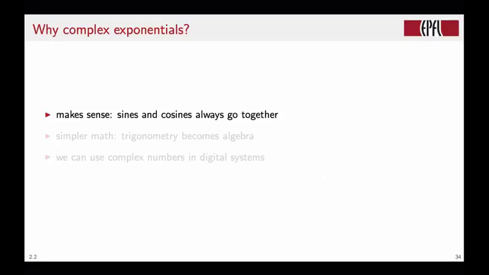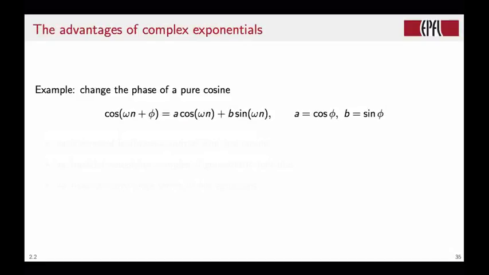We see that sines and cosines always come together. The reason why we prefer exponentials to sines and cosines is that the mathematics are simpler. Instead of doing trigonometry, we do algebra. And last but not least, we actually have complex numbers in all digital systems that we use. On your computer, you have real numbers, but you have also complex numbers, and you can do complex arithmetic.